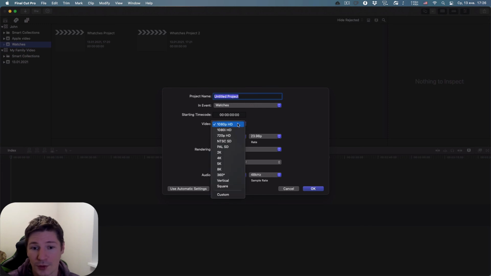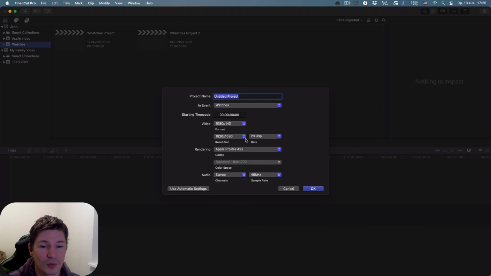For example, I want 1080p HD and, for example, 30 frames per second.